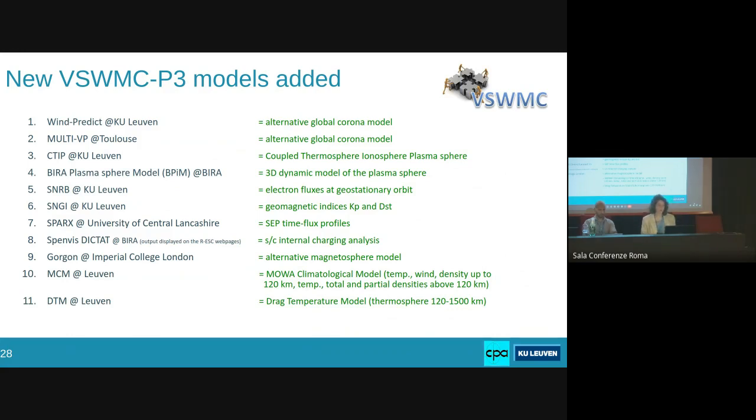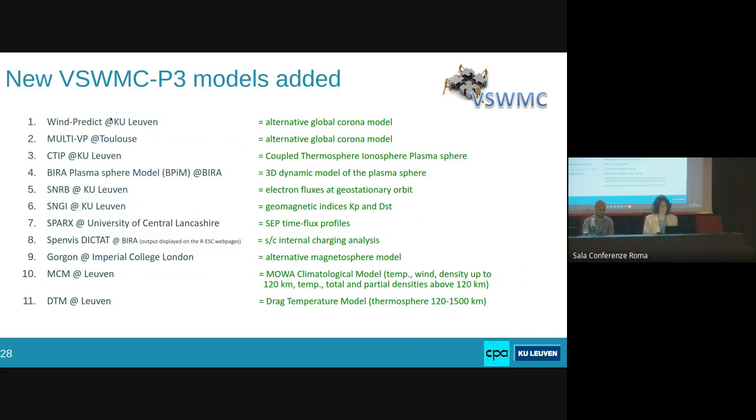different models that are being added. I will not go through them in detail, but you can see that these two are new global coronal models. Then we have these coupled thermosphere, ionosphere, plasmasphere models. Also new are the model for geomagnetic indices, Kp and Dst, and magnetosphere models.